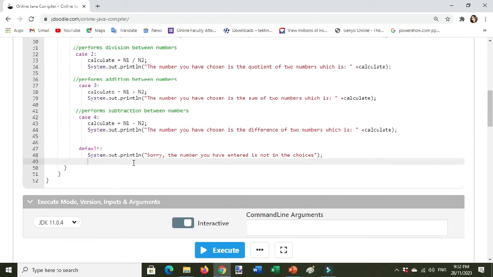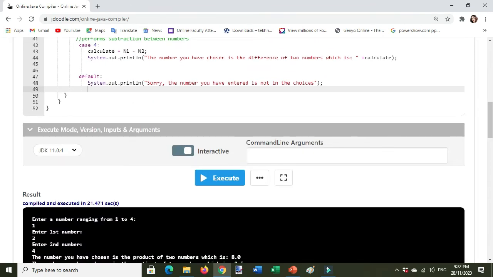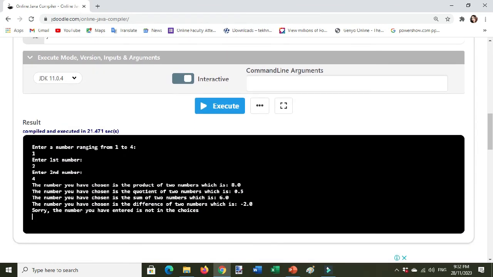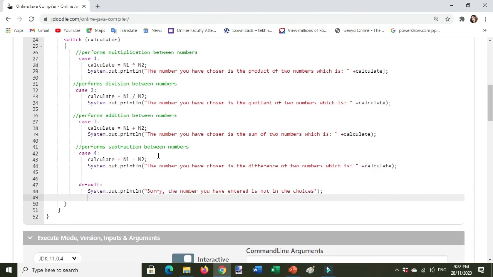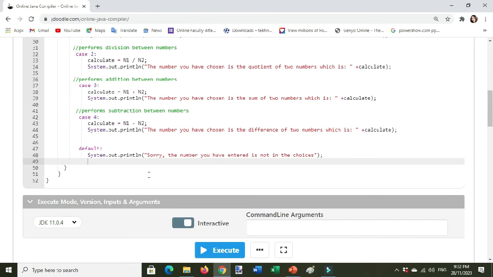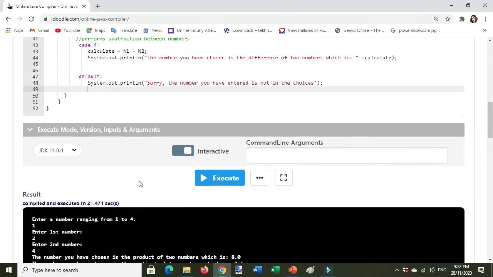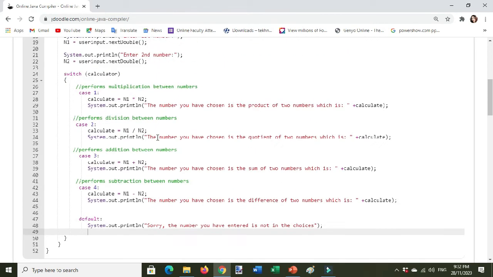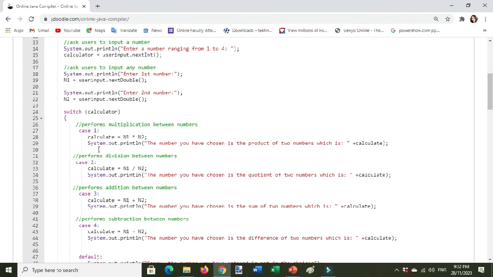So again, the use of each break is it will evaluate step by step. Without putting a break statement after each case, execution goes on without evaluating the expressions in the next case statements. So we need a break in a statement so that it will evaluate step by step.